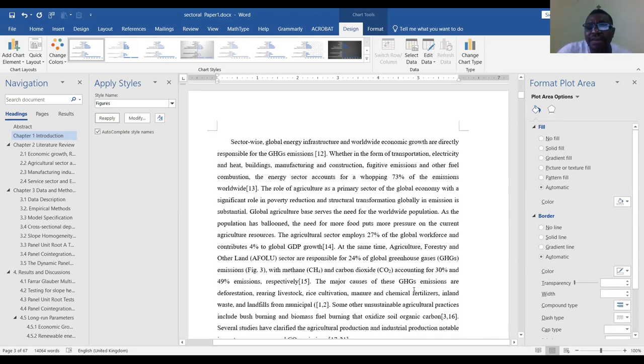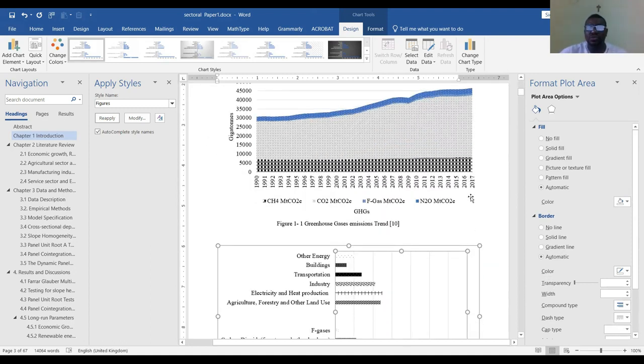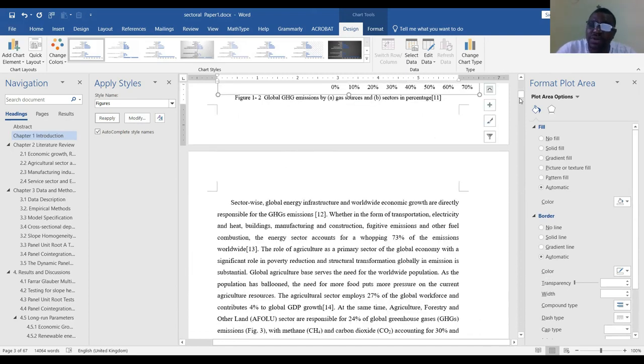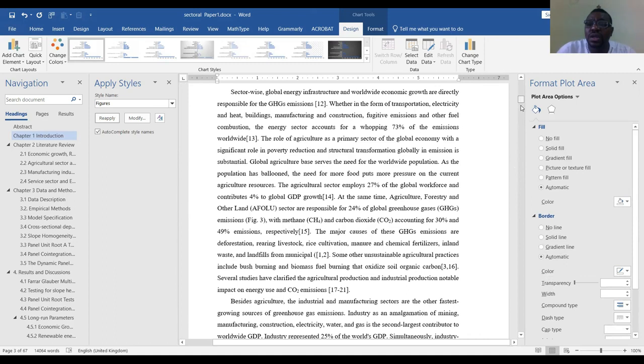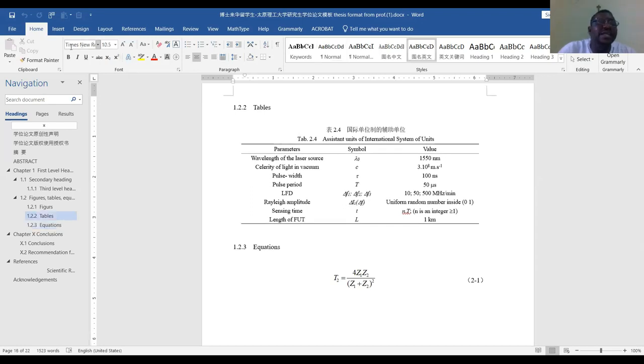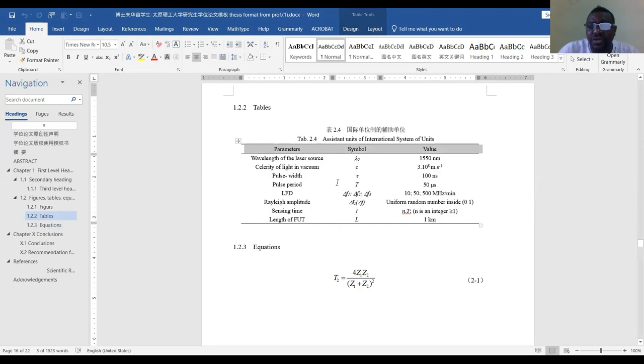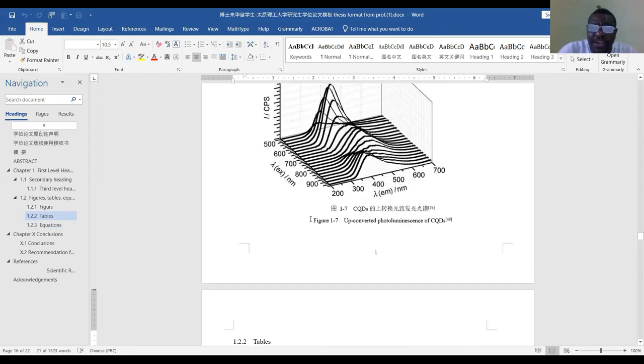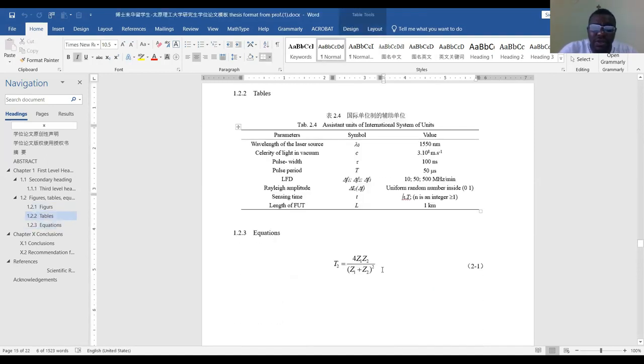Okay, so having finished with these graphs, we want to move to tables: how to format your table. Let's go to our table. Our table here is Times New Roman 10.5. It's not the same as the body text, and everything is 10.5. This is how it should be arranged, and you will see that the line under is different from the line within, and the line on top is the same as the line under. So these are different lines altogether. Table headings are on top, but here tables are under. Do you get that?